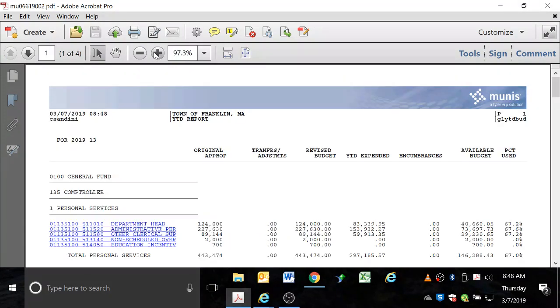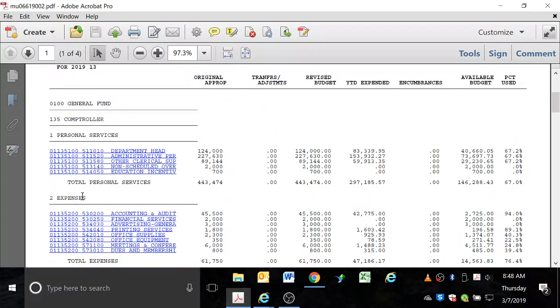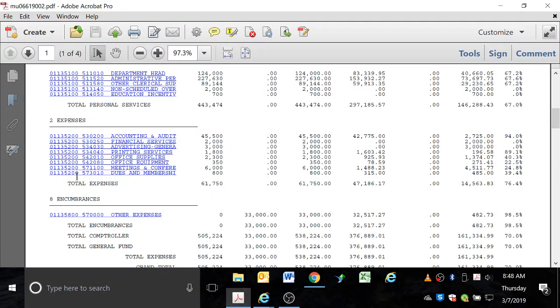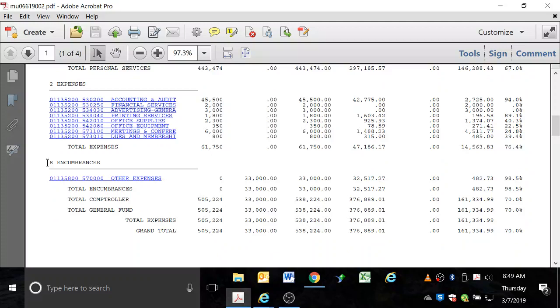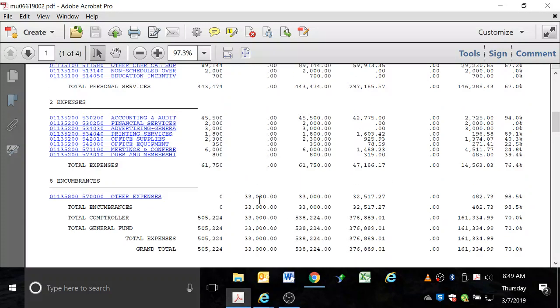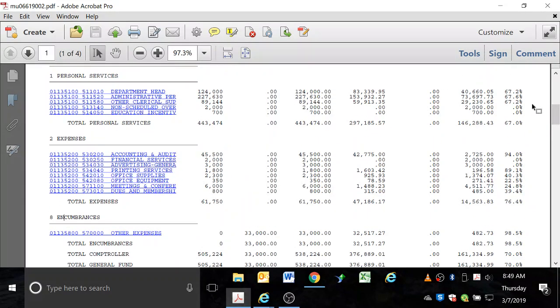We'll enlarge this a little bit, and you can see here's the general fund, the comptroller's budget, and the budgetary. 1 personal services, 2 expenses, and I only have that and an encumbrance account, which is an 8. And there you can see there's the grand total of what I have available, along with the percentages over here.